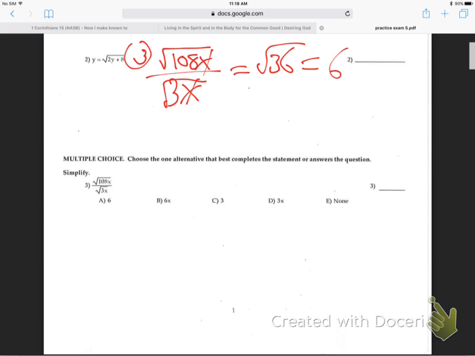Been waiting for that one, huh? All right, we good? Can I flash to a new screen? Oh, you could. It's not wrong or anything. It's totally right. You can make it one big old root like that. But then I would still just cancel and divide, and then I would still just end up here. So I'm saying, why? Let's just skip that step and go straight to this. It's not wrong, it's just an extra step, not required. Yeah, both are right. One big old root or two separate is good either way.